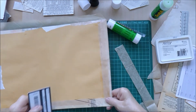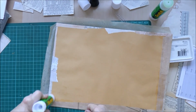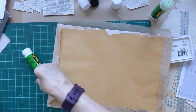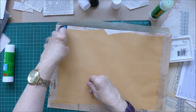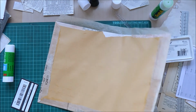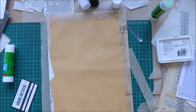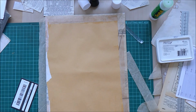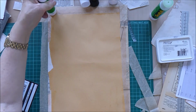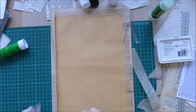Okay, so that one. On this side. And the corners aren't perfect, but there's a couple of layers there, so it's not really going to be visible because it's going to be covered by the patchwork that I'm going to put over the top. But at least it gives the edges that little bit of extra strength, I think.